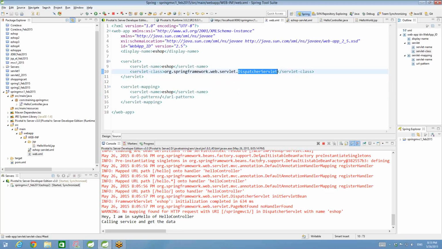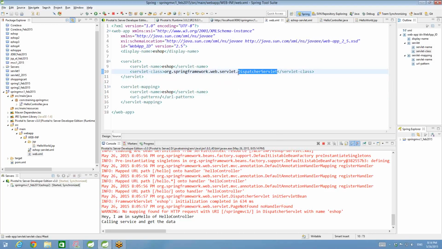How does the dispatcher servlet know that it needs to load Madhavi.xml before taking the first request? How does it know that? So there should be some tying that Spring MVC said. Hey, you can configure it. Definitely you can change that to eShop-servlet.xml or something else, Madhavi.xml, and you can configure it, but you don't need to configure it. You don't need to complicate things.